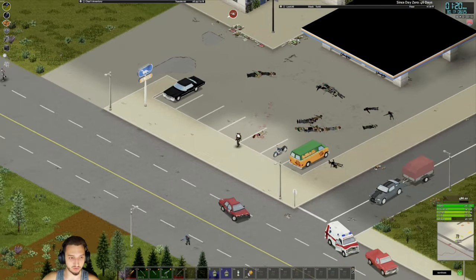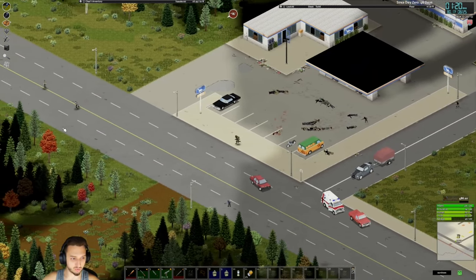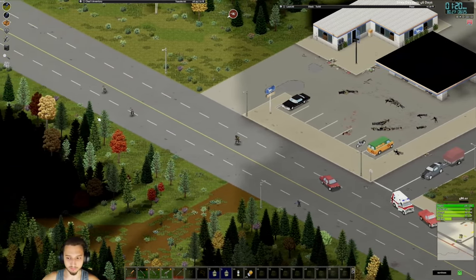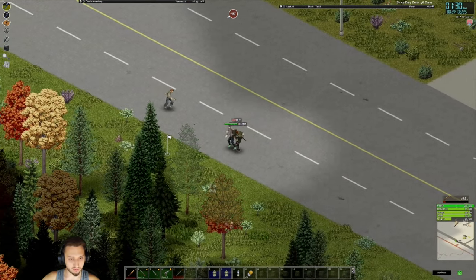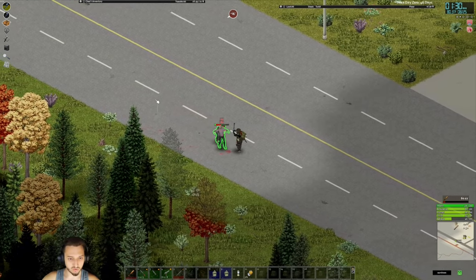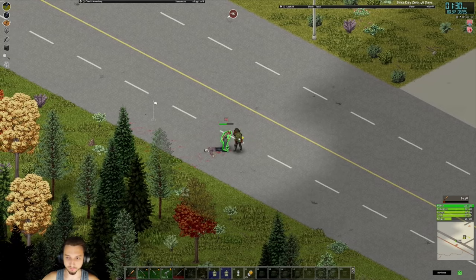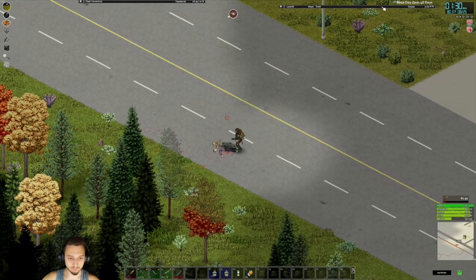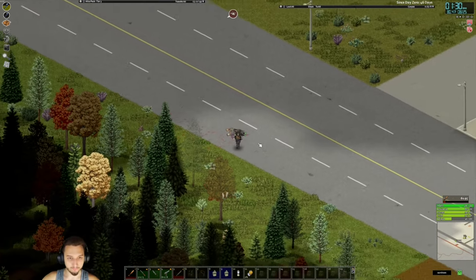Hazmat suit is pretty cool too. It looks like he's just drawing all the zombies down. Oh, what's he got? Is it an axe? Over here, boys. I want to have some fun. Ooh, use a crowbar a little bit. It should help with the maintenance skill as well.